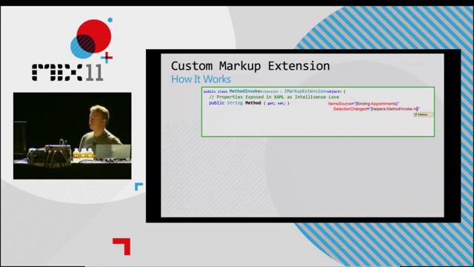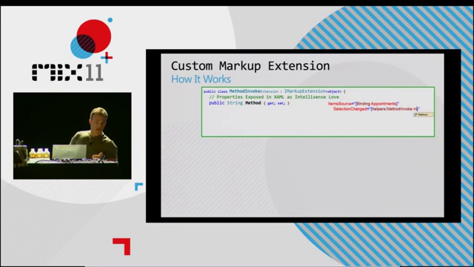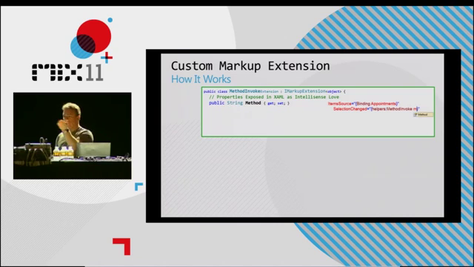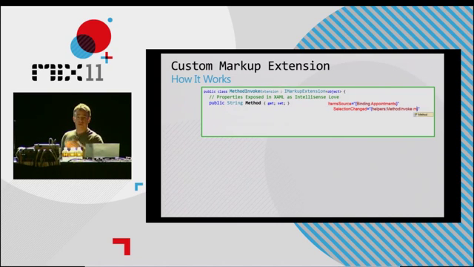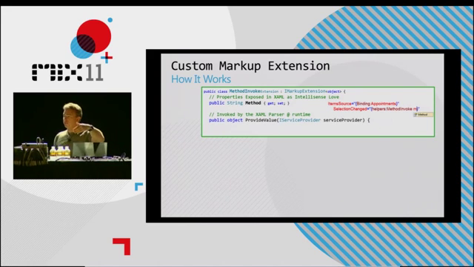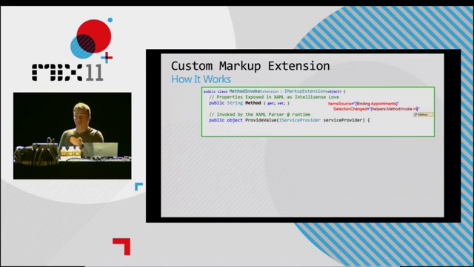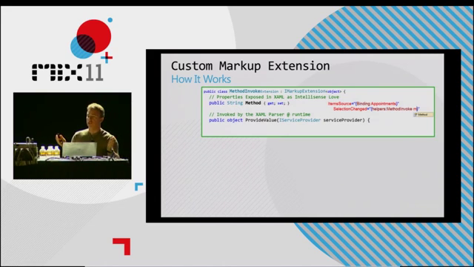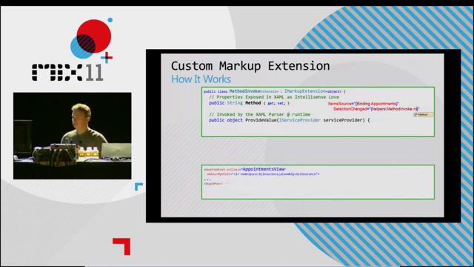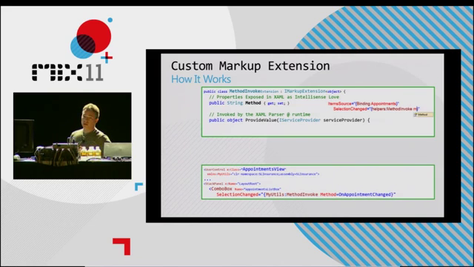So how that works, we implement IMarkupExtension. We use the naming convention. I expose the properties that I want to be available to me in IntelliSense. I implement ProvideValue, which is the infrastructure that we call when the XAML's parsed, and you can set up whatever you want. You might want to apply standard validation routines. You might want to do some adorners that are special to your controls. There's all kinds of possibilities of what you can do with markup extensions. And then you just instance them back in your XAML. Cool?